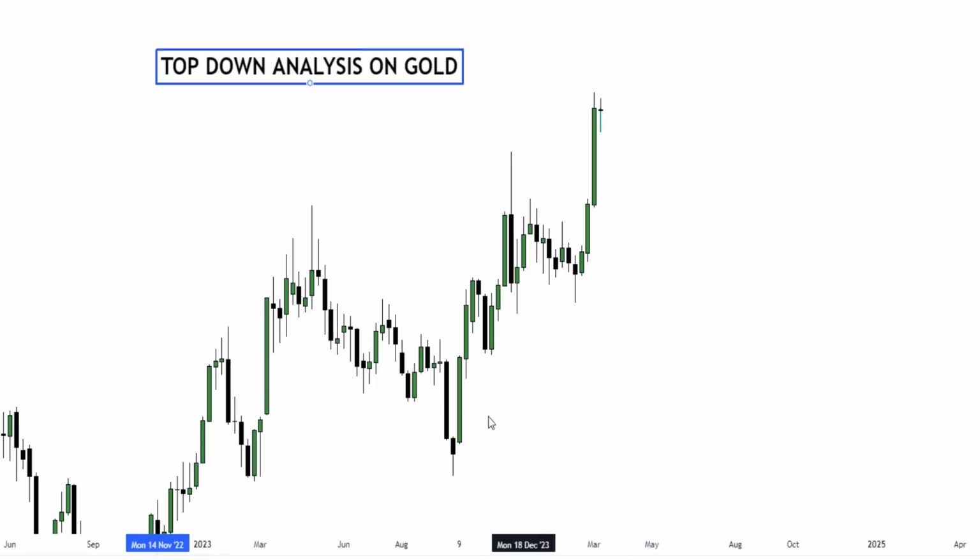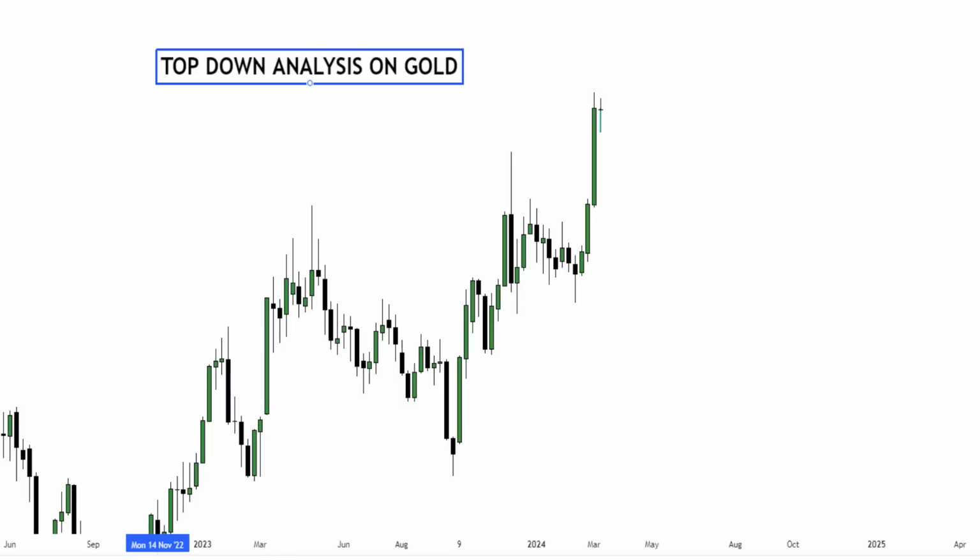This is gold, all right? If you've been trading gold, you will know that for the last two or three weeks, gold has just been bullish. And it is important we take notice of that because it will help us to do top-down analysis correctly. There are two things that top-down analysis helps you to do: guess your directional bias correctly, and minimize your risk exposure. You cannot ignore this if you want to be profitable in trading. So let's get into it.